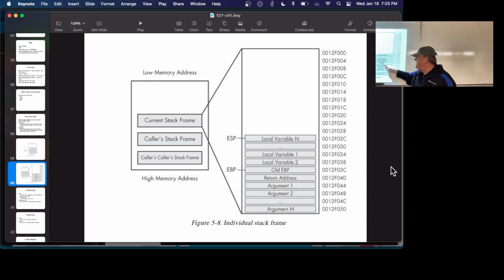And here are arguments that were brought in from the function above. So the point here is this return address controls where it's going to go when it's done with this routine, and it tries to return to the one above it. So if we can overwrite one of these variables and go out the end and change this return address, we gain control of the box. And that's what buffer overflow exploits do.